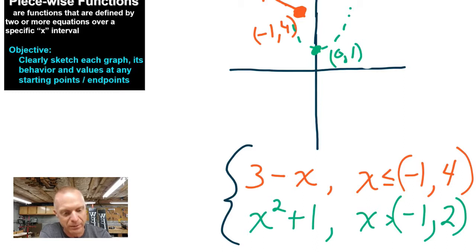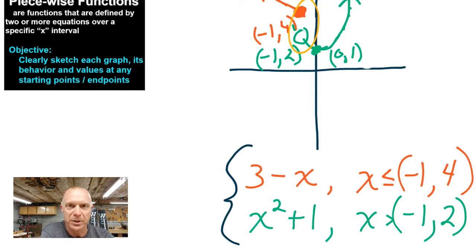What is a y value of 2? Well, it's the starting point of this parabola. And since it's going to be a greater than without an equal to, it's going to have to be an open circle. So we draw an open circle, and then we go ahead and sketch the rest of the parabola. Of course, it's to the right since it's greater than. Okay, so we end up with a diagonal line that's shooting off to the left. We end up with a parabola that looks a little bit cut off, and there's this space in the middle. And you'll learn a little later this year, real simply, that we call that a jump. We call that a jump because that's exactly what you would have to do to move from piece to piece.